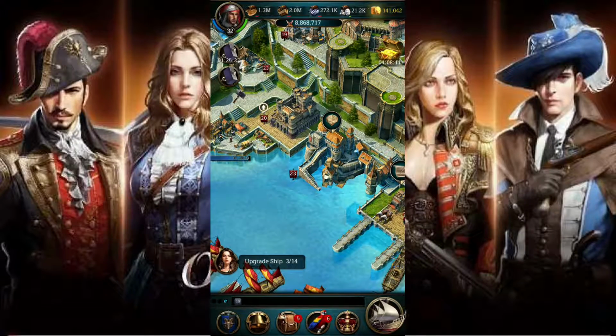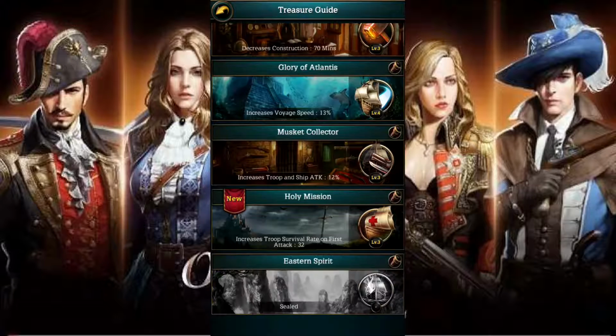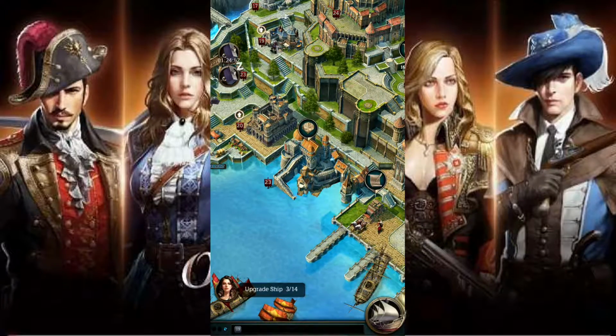Now, if you saw my last video, we went through hunting monsters and which level monsters to kill in order to level up our treasure skills. Since then there's actually been a game update and they've added a new treasure skill. If we go into our repositorium and scroll down to the bottom, you can see this new skill called Eastern Spirit. If we hit the telescope, we can see that it's going to decrease enemy ship firepower and defense by quite a lot. I mean 43% if you can max that to level 12. That's going to be one heck of an advantage if somebody tries to attack you or if you attack somebody else.